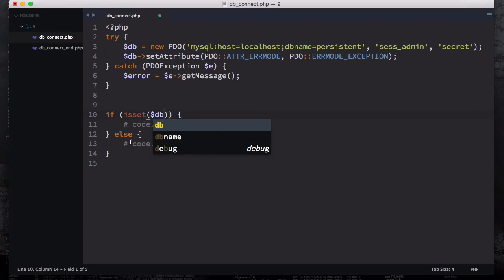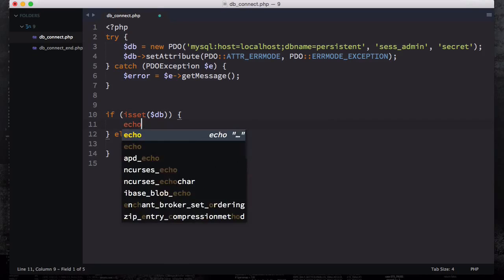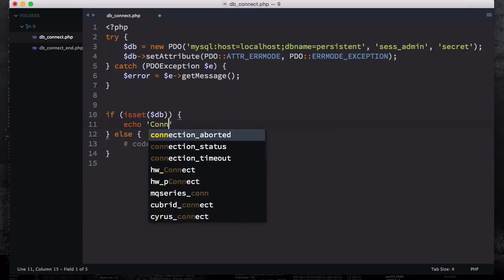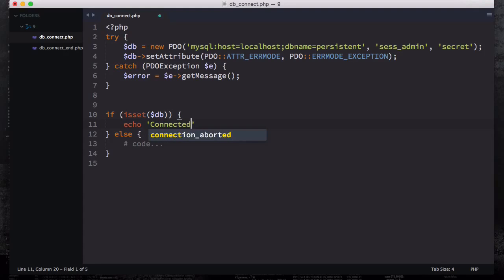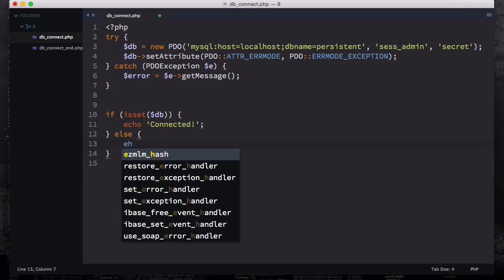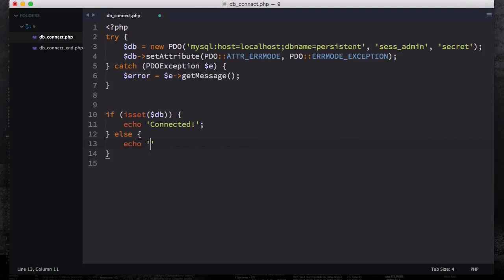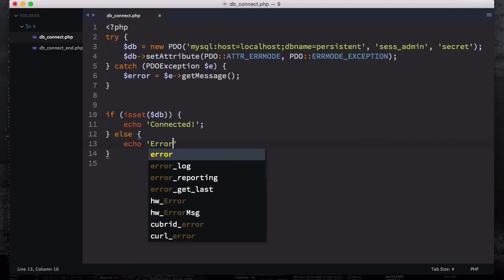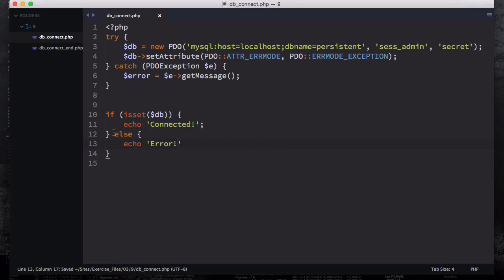If it's set already, which means we are connected, we're going to echo connected, or connection successful. Else we're going to echo the error. Or if you want to show the error to the users, we're going to do something else.